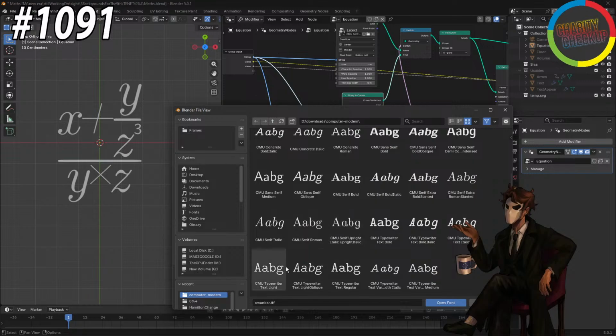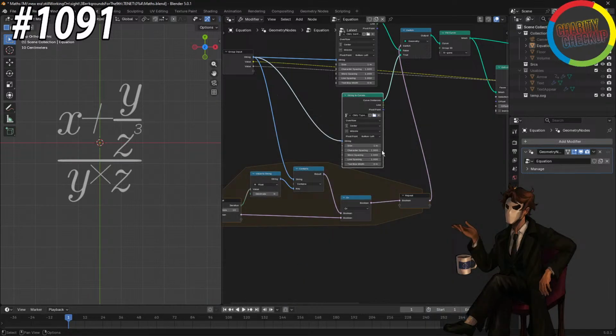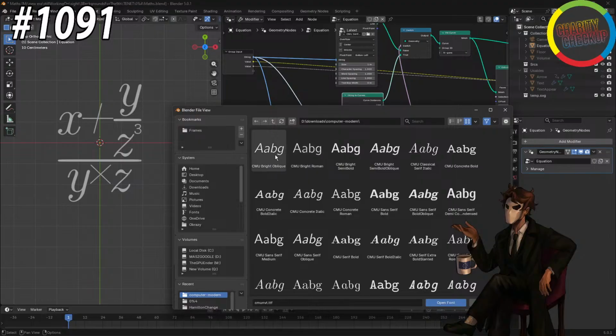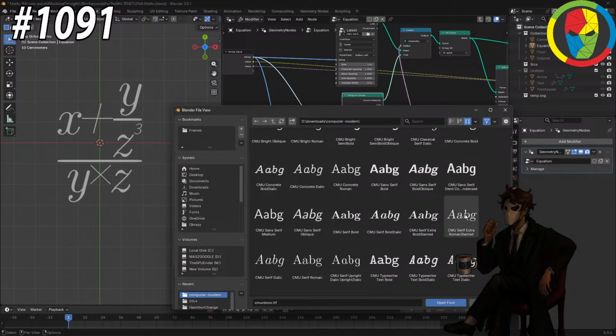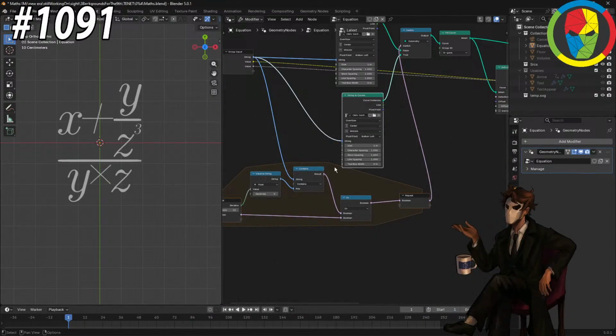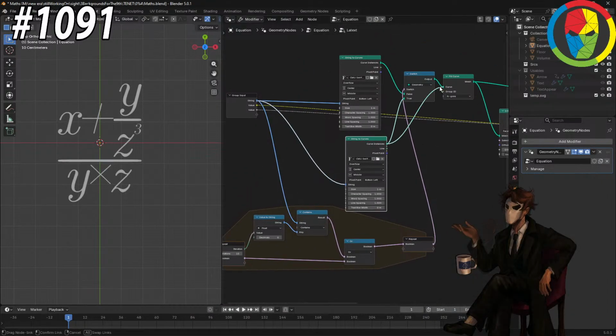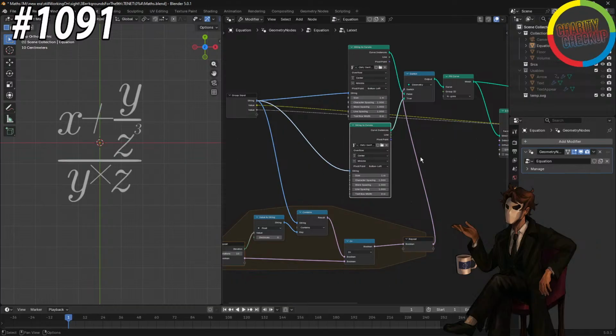So we need to find a font that uses decent looking numbers. These are all horrendous. And this, nah. There we go, this right here. What happens if we change all of them to be, yeah, horrendous. Okay, so we have first font for the letters, second for the numbers, should be fine.